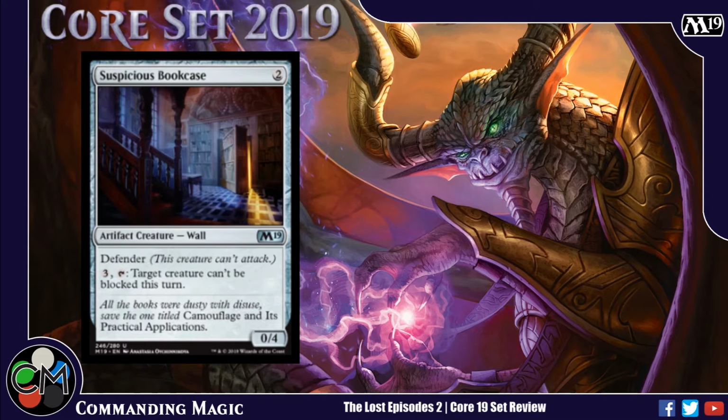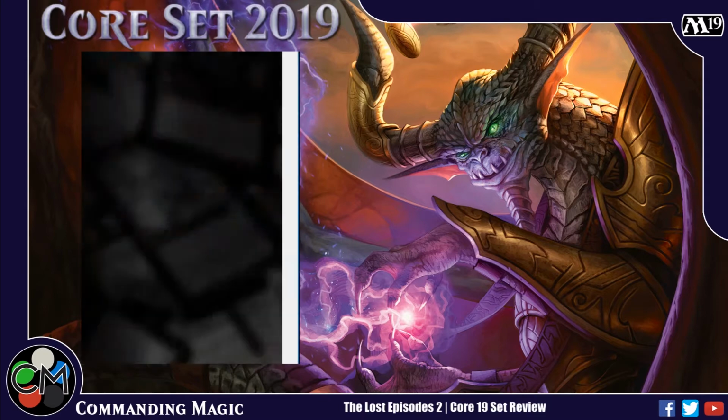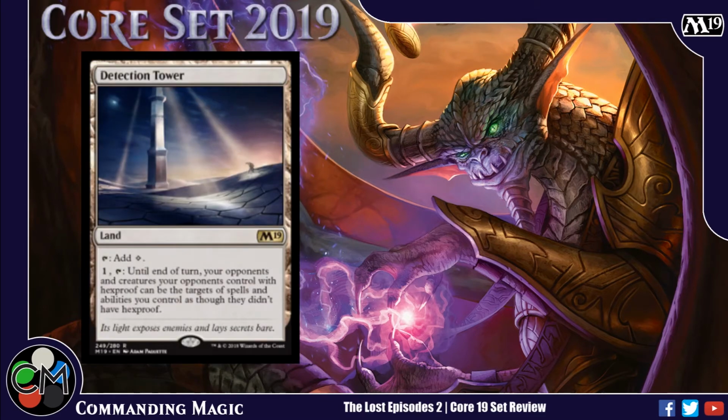The last card that we're going to go over for this set is Detection Tower. A rare non-basic land, adds 1 colorless, and then for 1 untapping it until the end of turn, your opponents and creatures your opponents control with hexproof can be the target of spells or abilities you control as though they didn't have hexproof. You can do it every turn.